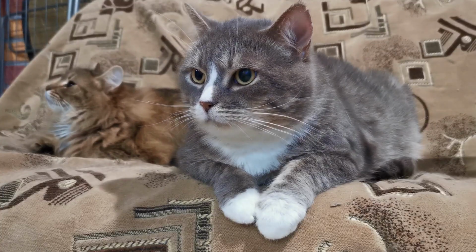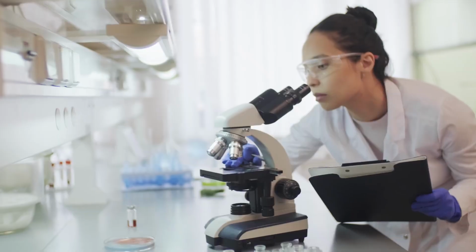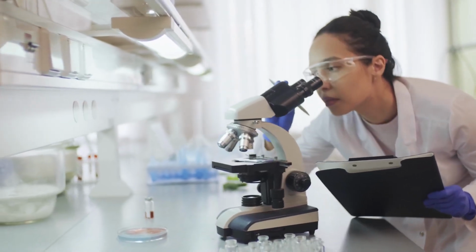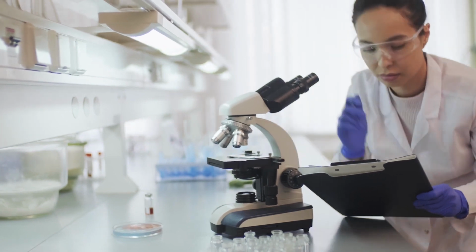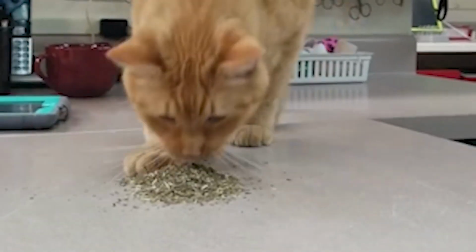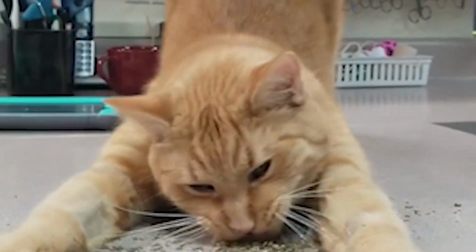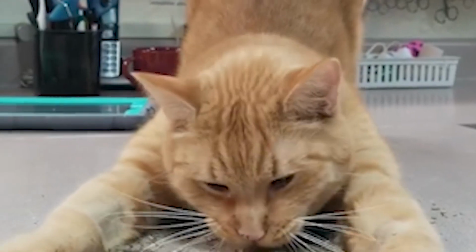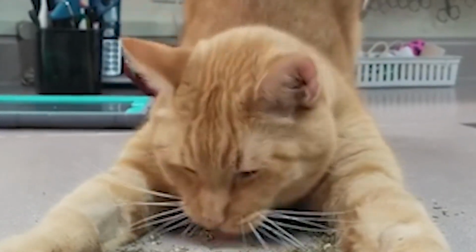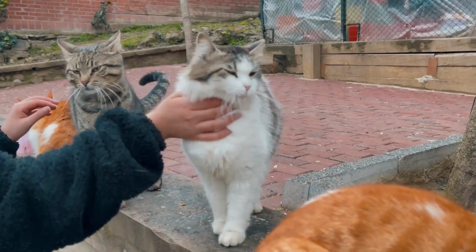To be exposed to this substance, a cat must simply smell the catnip. Many experts believe that nepetalactone acts as a feline attractant and triggers the response. Once your cat smells the catnip, it may begin to rub, kick, chew, and roll in it to help release the oil trapped in the plant's leaves. Around half to two-thirds of cats will respond to this oil.